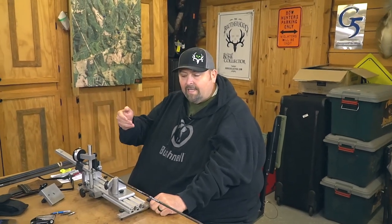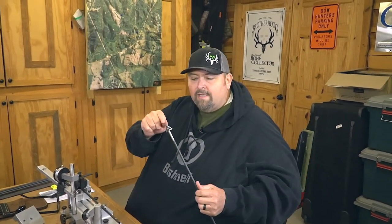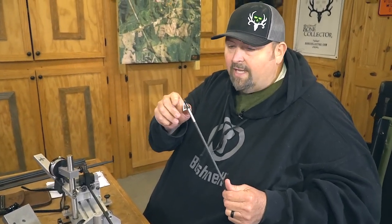The leading edge of the arrow is the broadhead, which acts like a rudder and acts like vanes, and it steers the arrow. No matter whose broadhead it is, no matter what brand, if this is not perfectly in line with the shaft, hey, you're going to get some bad results. You're going to have some that dip, that dive.